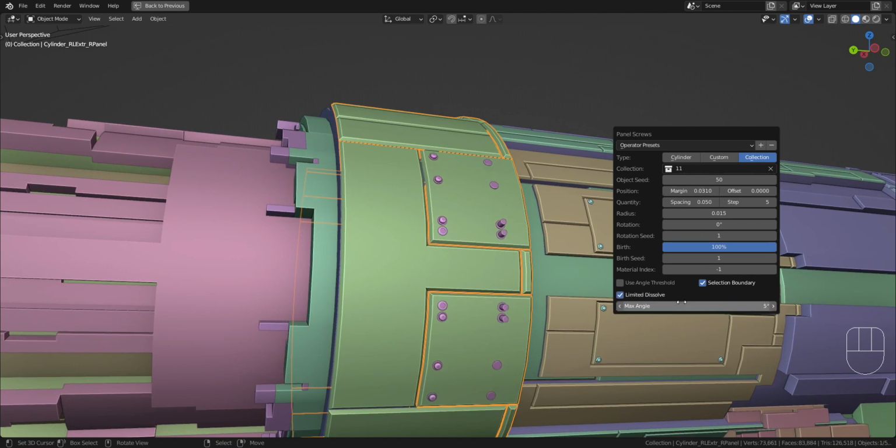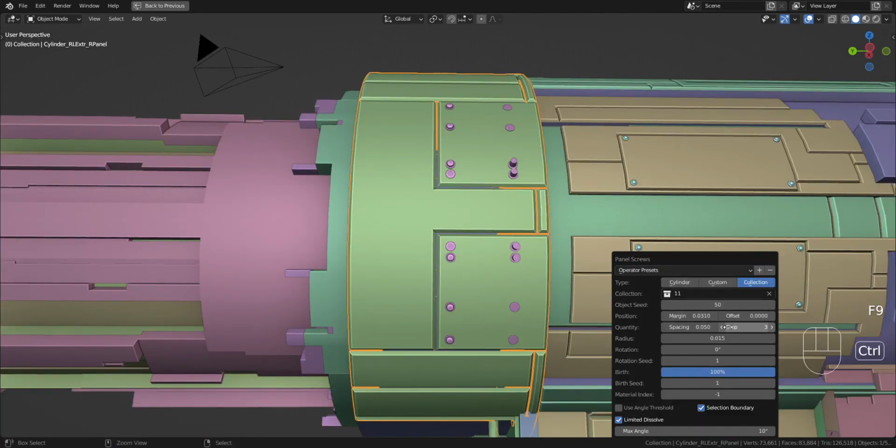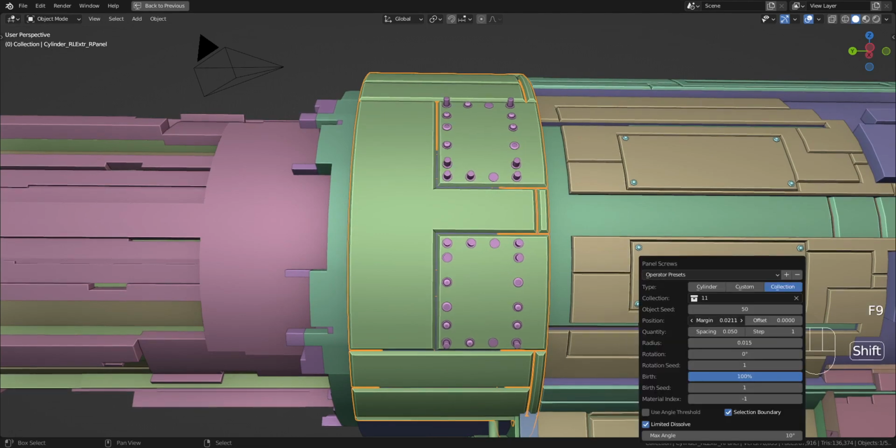Limited dissolve, 10. There we go. There.